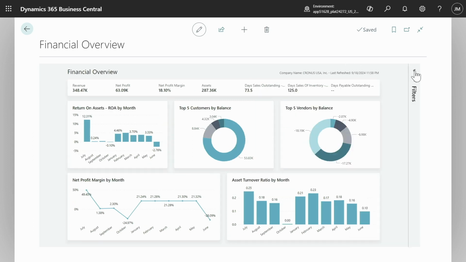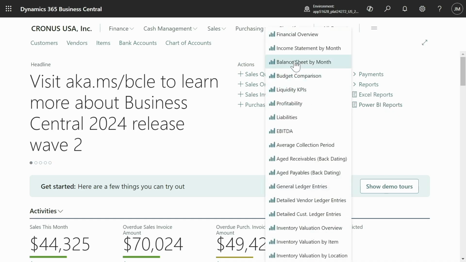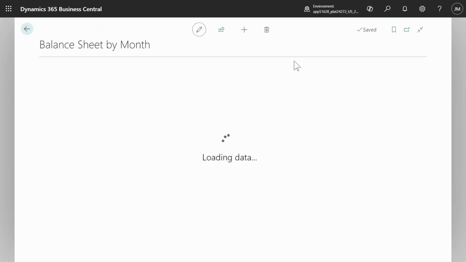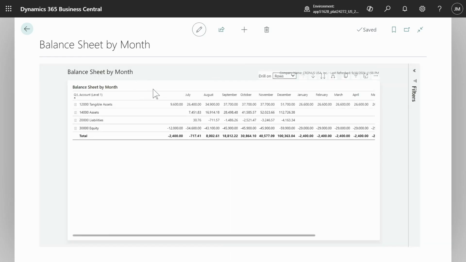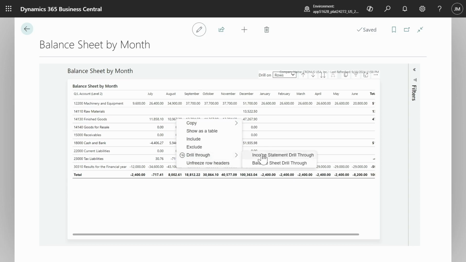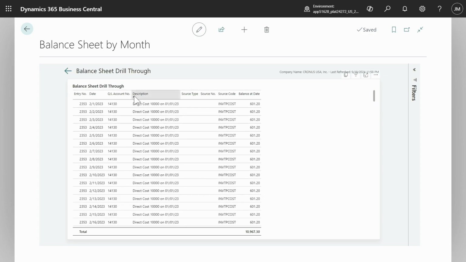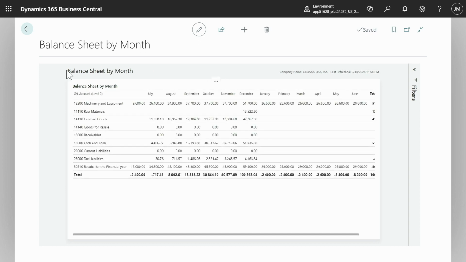For example, we can hide that again. There's also a more interesting balance sheet. And we can expand this one. So you can see it, there's a lot of data. If I click on any of these values, I can drill through to the balance sheet drill through table, which is a separate report in here, and I can start looking at the individual numbers. So I don't have to just look at some overview data and then go to BC to do verification or further analysis. I have it all in this set of reports.